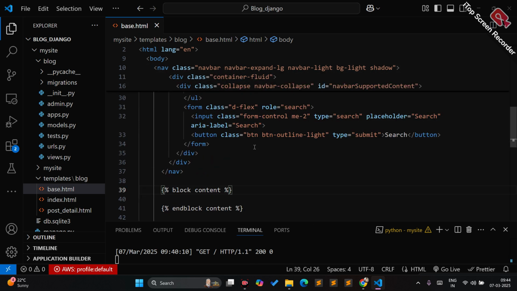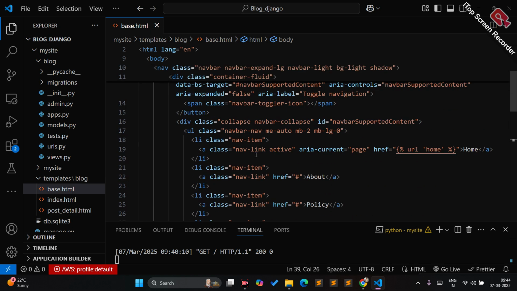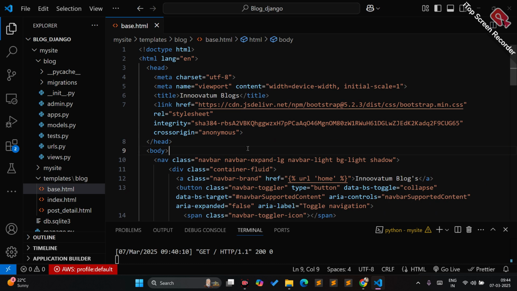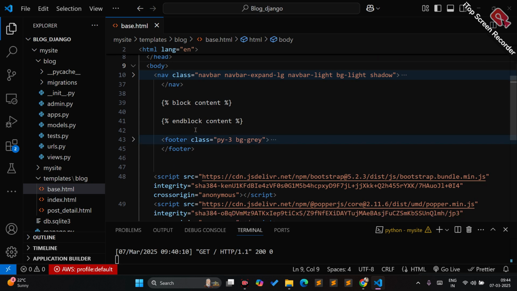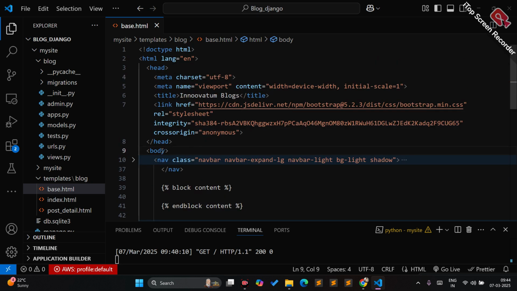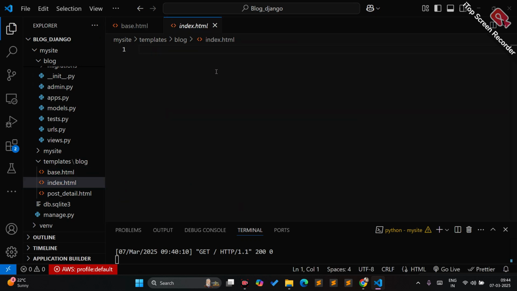This is how I don't have to write our user navigation bar and footer and everything every time. So now let's go to our index.html.